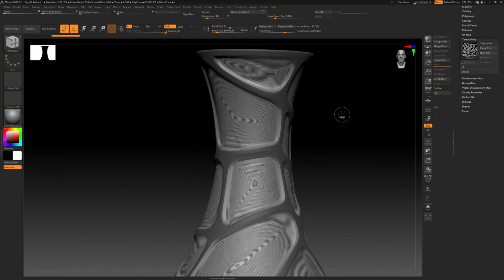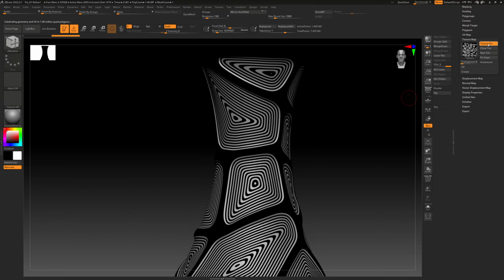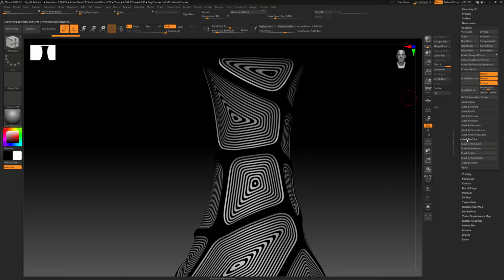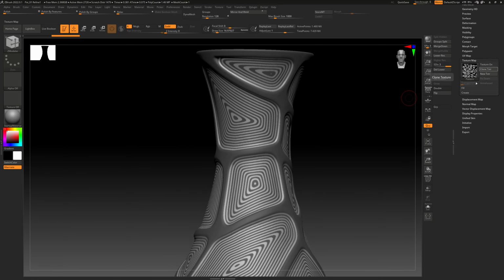So what you can do is you can just clear the mask and divide this to around 1 million polygon, and then turn on the textures, go to masking, mask by color, and turn mask by intensity, and again go to your texture map, turn this off.